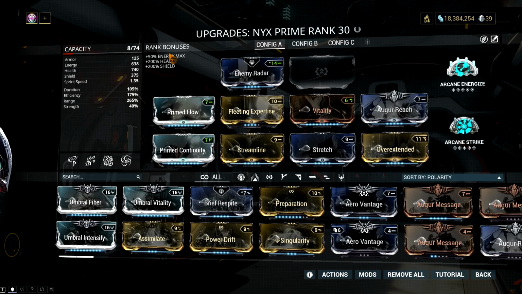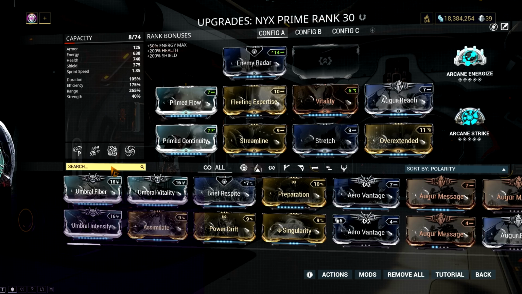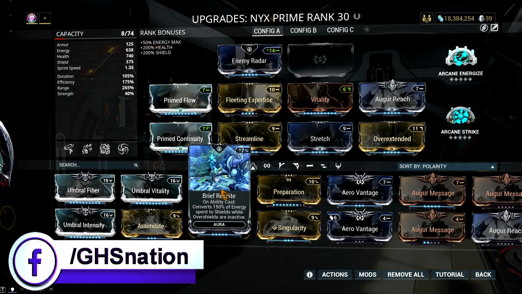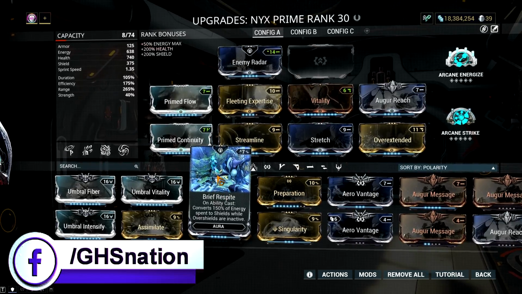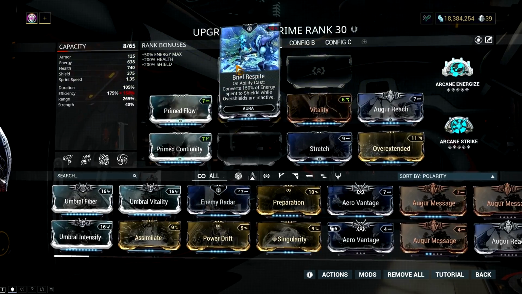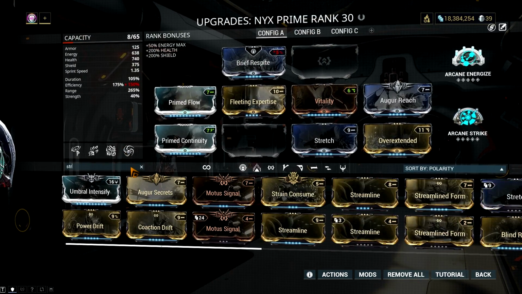But Nyx is not only good in interception, but also a great Warframe when it comes to doing non-Corpus hijack missions. Just use the same high range build, but this time, we will use the Brief Respite mod so we can generate shields while we are spamming our Chaos ability.